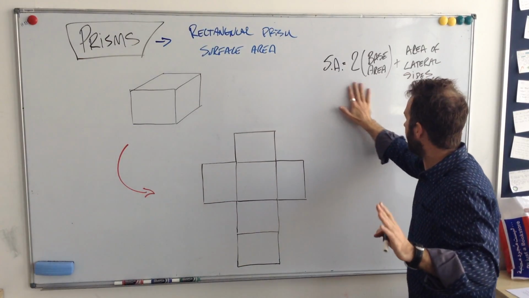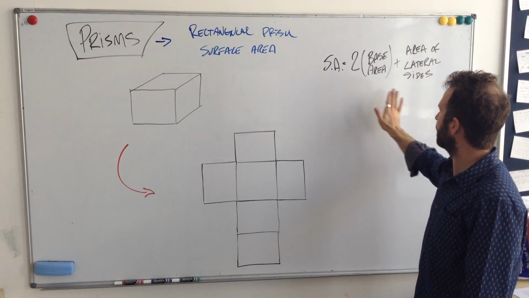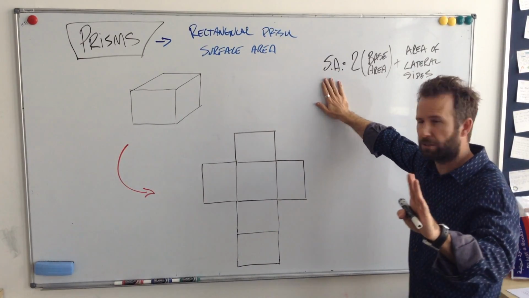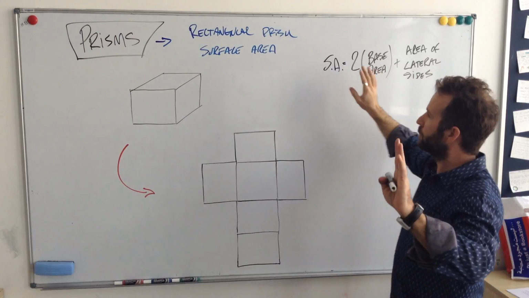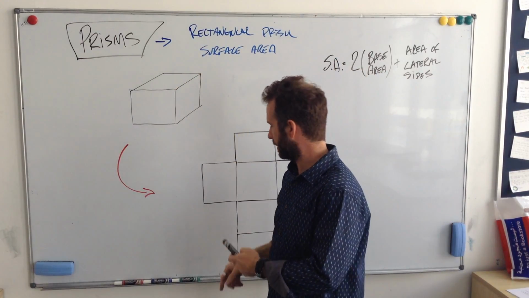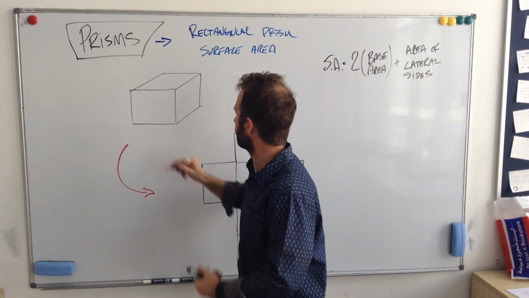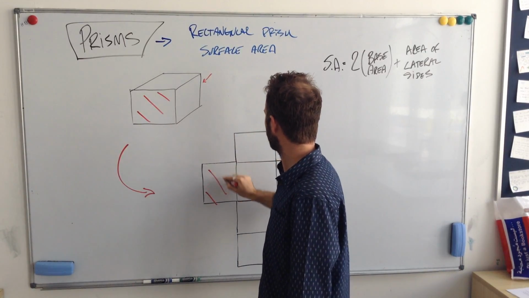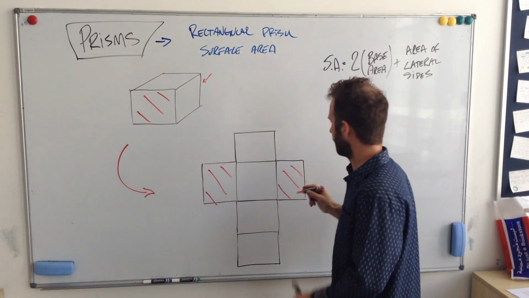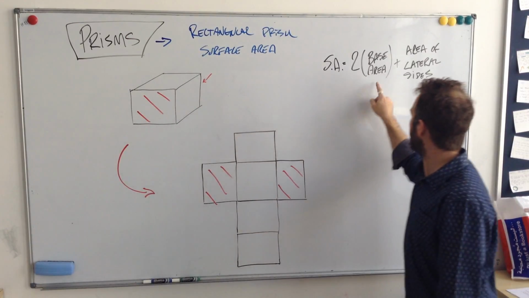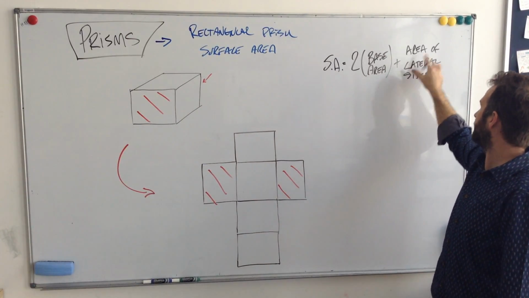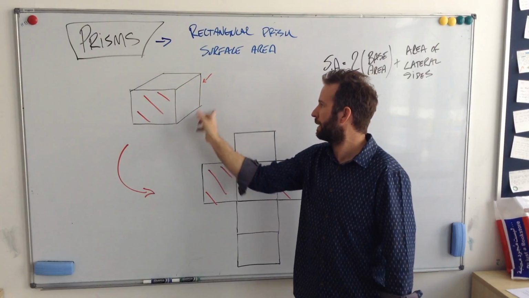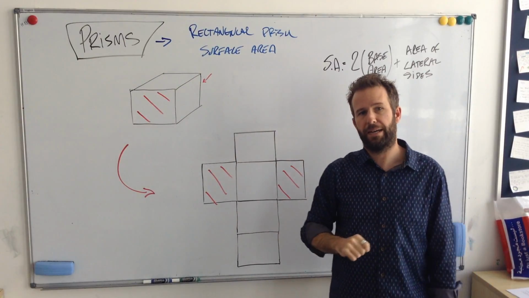However, we ended the last video by thinking about this formula that the surface area in total is going to be equal to two of those base areas. So if we have a base, for example, this rectangular prism has those two bases. There they are. Those two base areas plus the area of its lateral sides, so the area of those four sides.